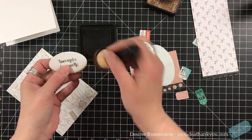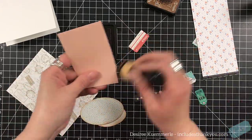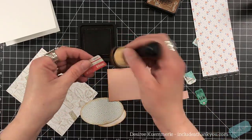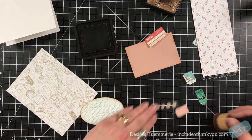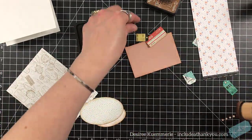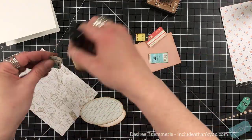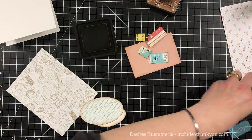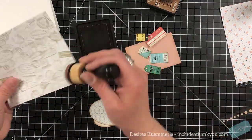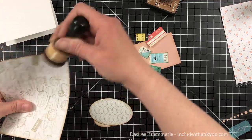For our second card, Vintage Photo is going to make a play because these papers were absolutely gorgeous and they made me think of vintage. So everything's getting hit with the Vintage Photo. From one of the pieces of paper, I did cut out some of the tags, which will also be hit with the Vintage Photo as well. You guys know it's kind of where I go into if I can collage or if I can layer and if I can hit it with Vintage Photo.